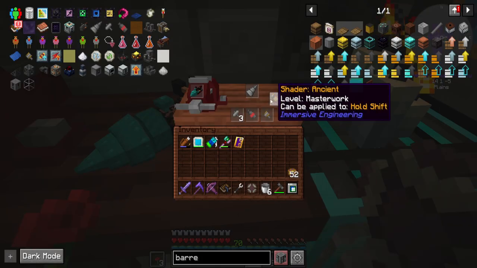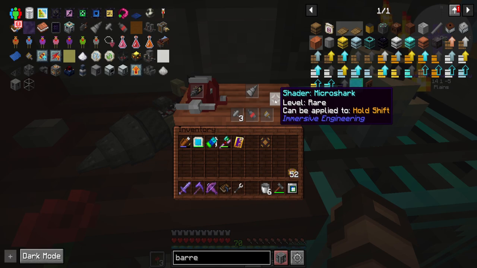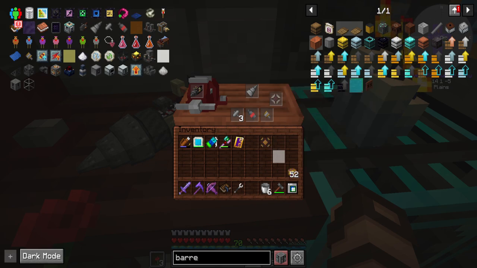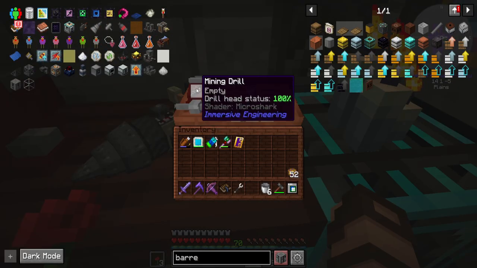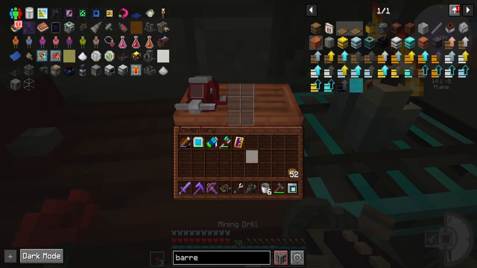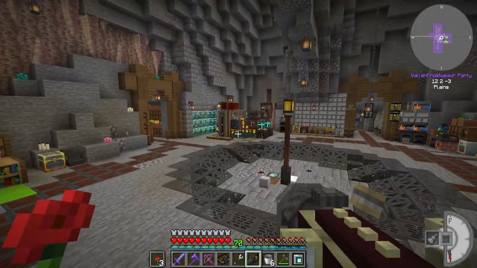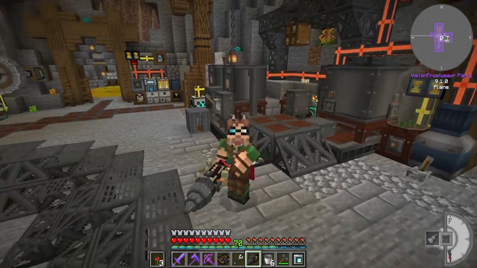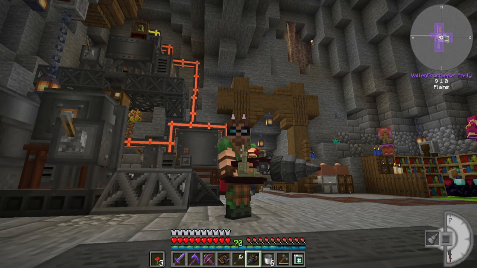Looks really cool. I do like it. But I think I might actually go with this one here. It's called Micro Shark. I think it's inspired from Terraria. I'm gonna put this one back in here. And it looks really cool because it's got like the little shark teeth on the side. Plus it just looks really neat in my offhand. And now I have this little beauty here that I can use to drill things with.